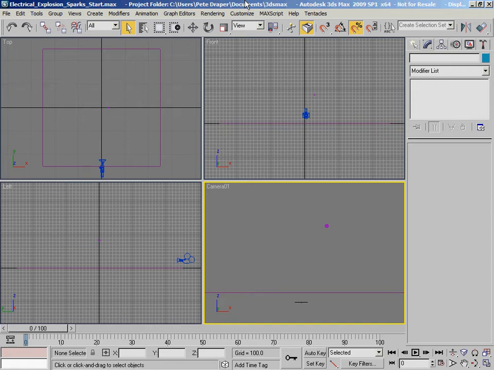Okay, in this tutorial we're going to be creating some electrical explosion sparks. What I mean by that is a nice shower of sparks like when there's a short circuit or a transformer goes up, that kind of thing. So you've got these nice trails of sparks flying out, and this standard almost U-shape emission that flies out from our emission point. This is basically going to be our emission point in our scene here.